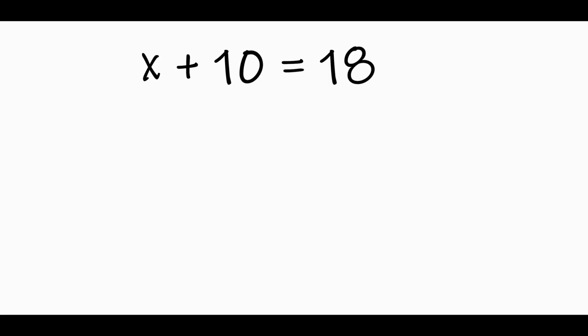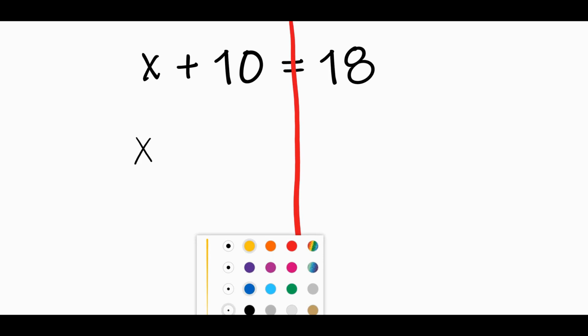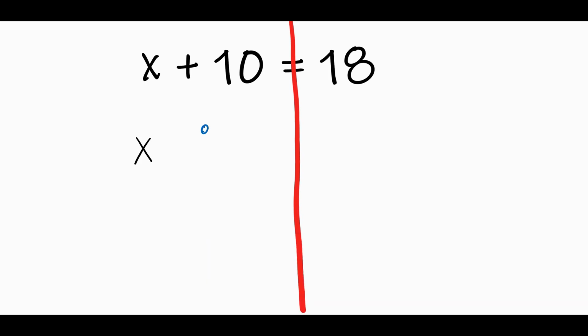So when you're looking at equations, I want you to think about both of these sides being equal. And if I were to draw a visual here, on the left side I have an x, and on the right, I also have 10 units, we'll call them. So I could draw 10 units, 1, 2, 3, 4, 5, 6, 7, 8, 9, 10. And then that is equal to, on the other side, we have no x's, we just have 18 units. So 1, 2, 3, 4, 5, 6, 7, 8, 9, 10, 11, 12, 13, 14, 15, 16, 17, 18.